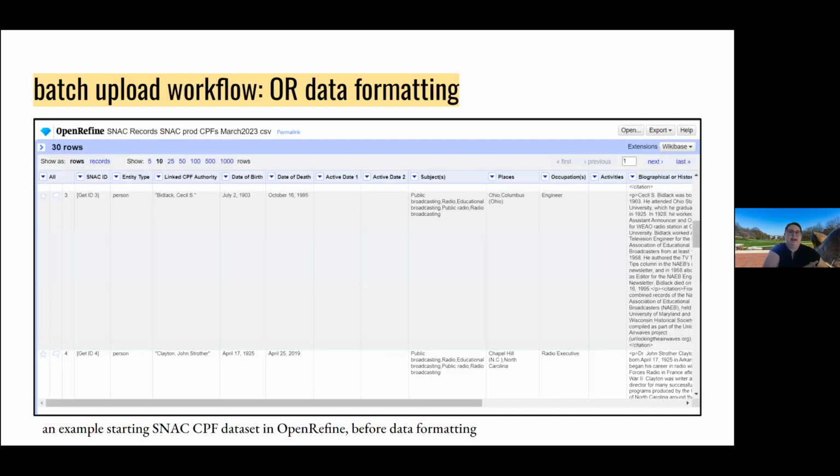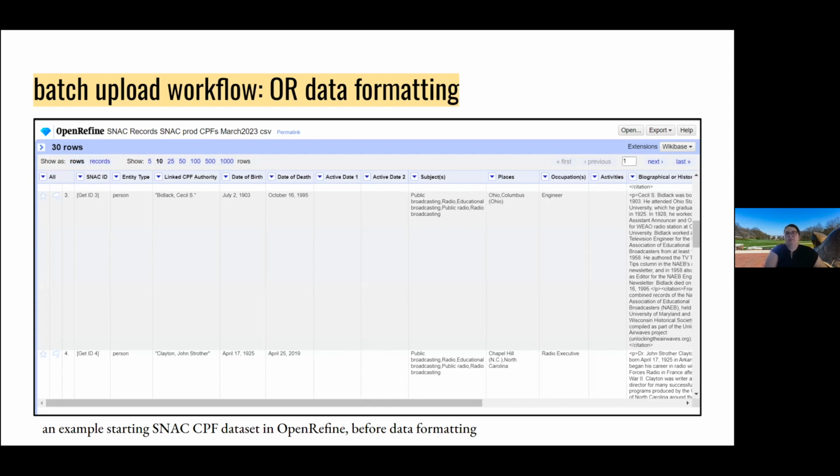The way that our database, which again was Airtable, exports data is in what OpenRefine would consider rows mode. That means that if we have multiple values for a field, like multiple subject headings that apply to one CPF, then those only appear as a single string in the export, like one cell separated by commas. Another artifact of our database is that it spit out names wrapped in quotation marks. Those are all things that we had to fix and reformat away.